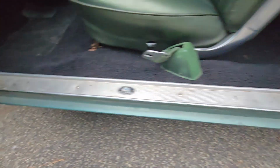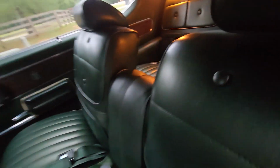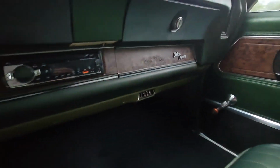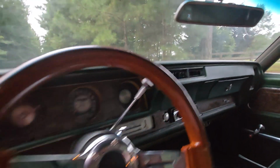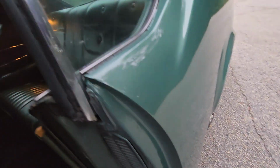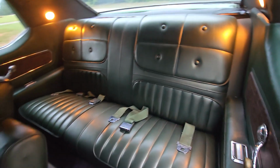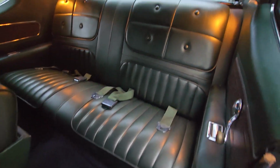Rockers look good inside. And it's got the original upholstery except for new carpet. And like I said earlier, all the seat belts are there. The dash is in awesome shape. I think that the original air conditioning is running still, probably on R12. There are some cocktails that you can buy. I call them that. They're a blend of refrigerants that you can use to refill the R12. This back seat looks like it was barely ever sat in.